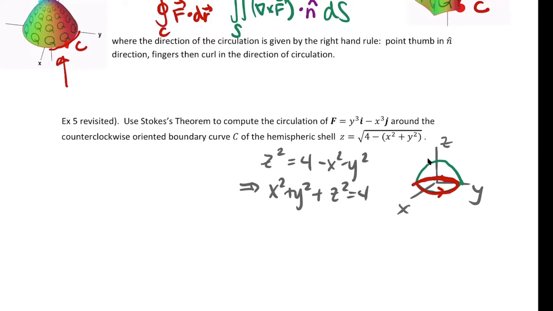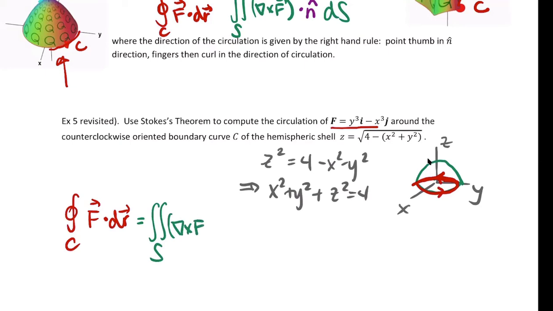And so what we're doing now, we're going to redo that example using Stokes' theorem, saying that we should be able to find the circulation around this exact same curve. I have the same vector field that's flowing here, by instead adding up all over this surface, all over this top hemisphere, the curl dotted with my normal vector, n dS. And I'm going to show you a picture before we go do it about why they should be the same. Here's my normal vector here.